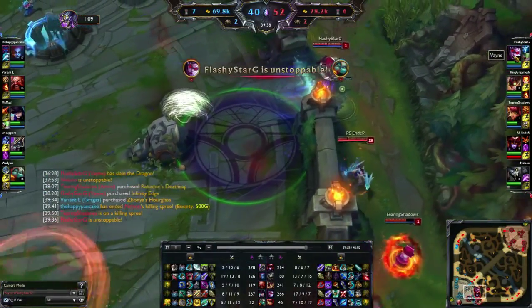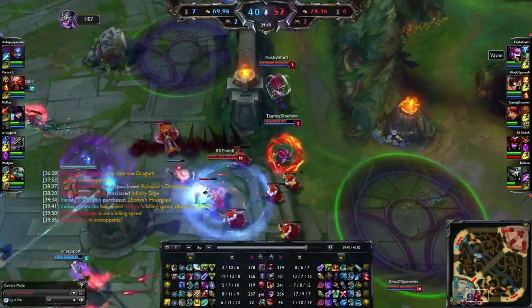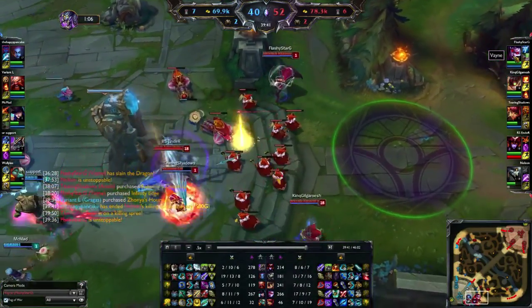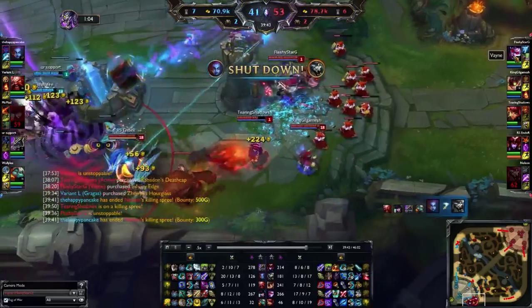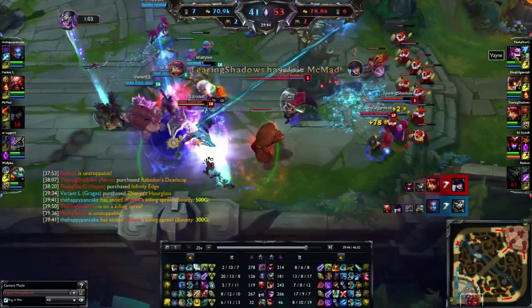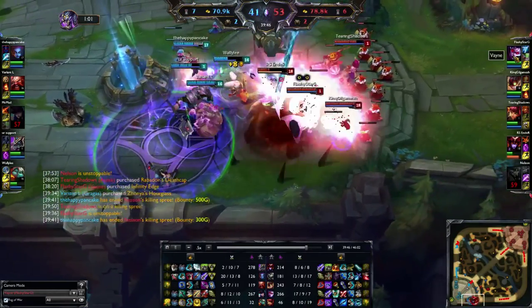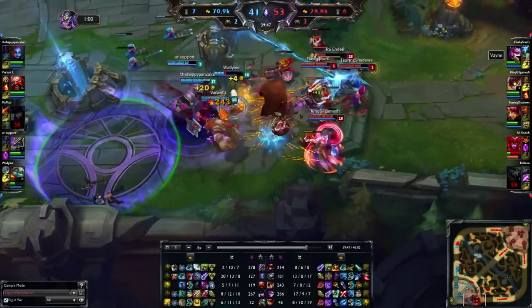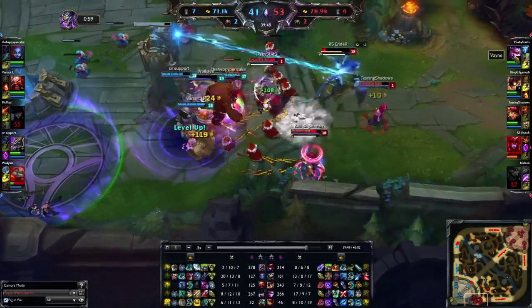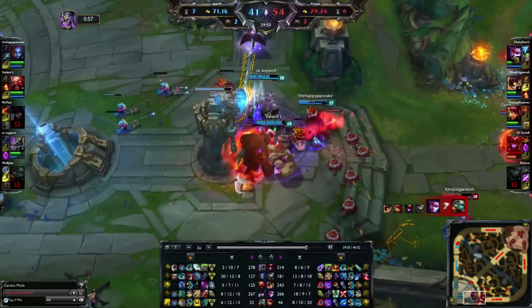And this is one of the reasons why GA kind of stinks, because your team goes for a dive, somehow your Annie's level 1, your team goes for a dive, and somehow you're level 1 too. Good job. You're kiting, Grag Assault. Well, you're dead.